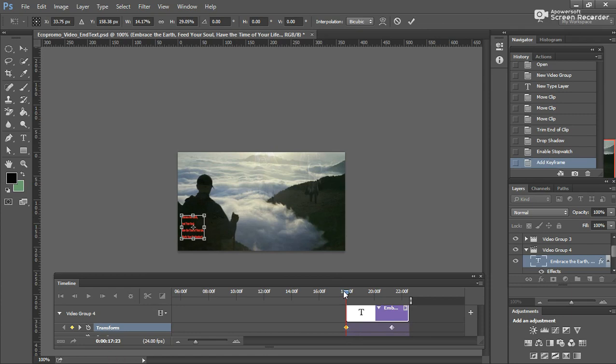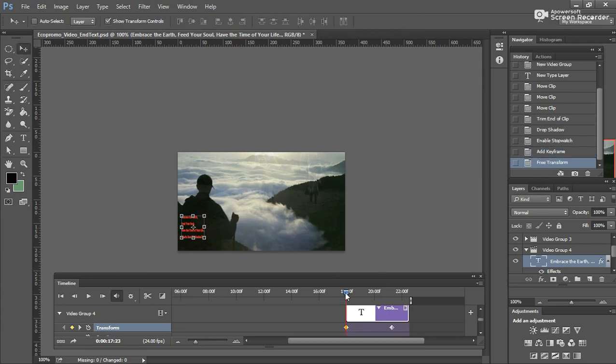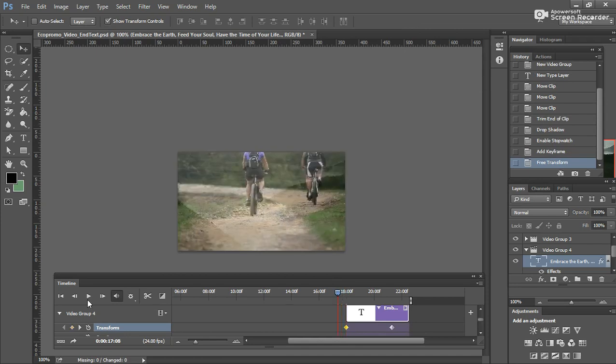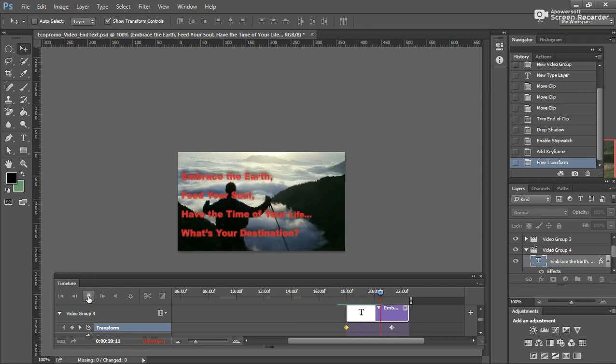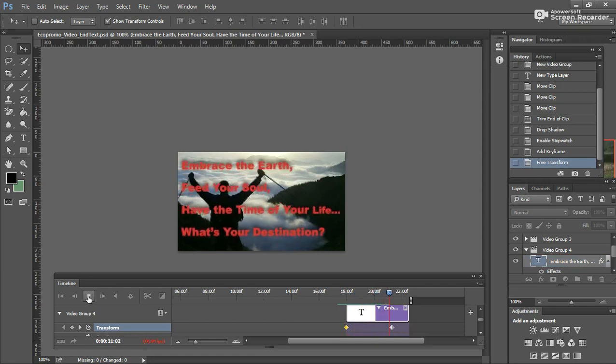Just move your time frame back a little bit. Oh, I'm sorry. One more thing you have to do before you test it is up here at the top, you have to confirm it. And now you can move this back and then click play and then see if your text is getting larger. There it goes. Starts out small, gets bigger and bigger as it moves through the keyframe here on the bottom. That's the animation. And for the last second, it should be the full. There it goes. And the last second, and then end.